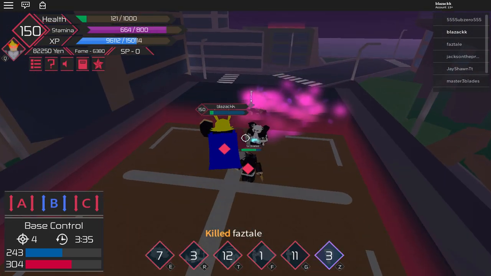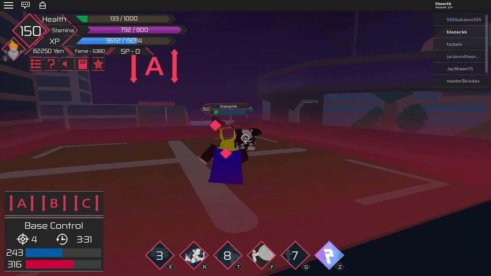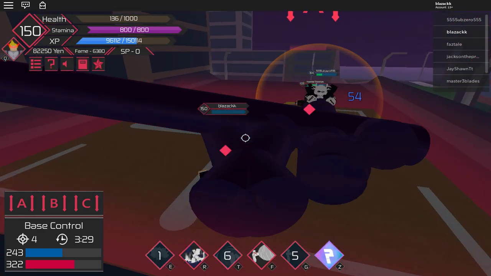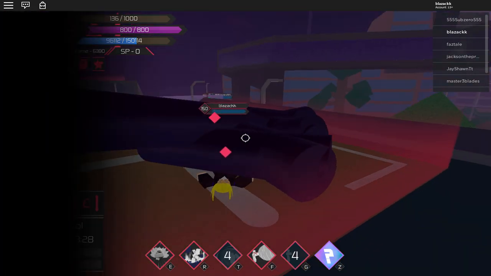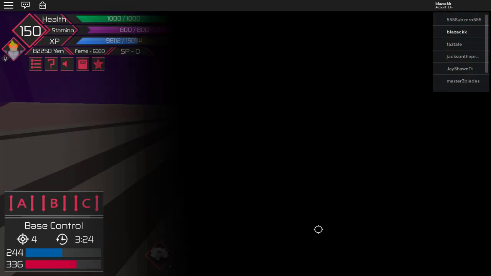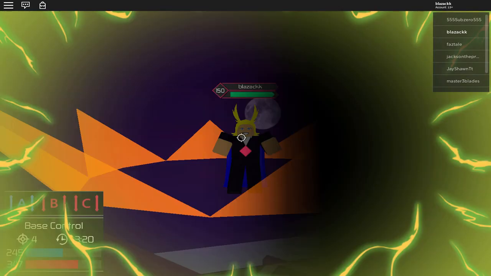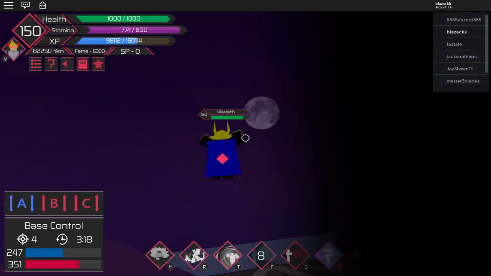Cut! This guy again. How many times do I have to kill him? Okay. So we got every place under control, but I just got killed by someone who I don't even know who killed me.